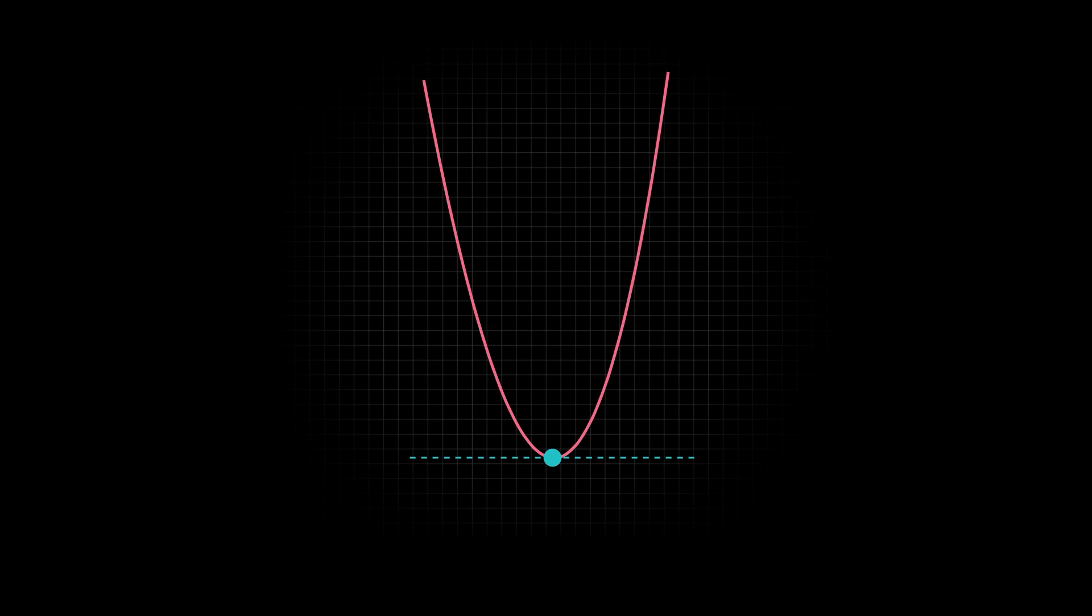Now let's consider what happens if we pick a point to the right of the minimum. What do we notice about this tangent line? Again, remember what this positive slope means. It means the function is increasing. So it is going up. But if we want the local minimum, then we need to backtrack. After all, if the function is going up, then backtracking should lower the value. So we need to backtrack until the function is no longer increasing.